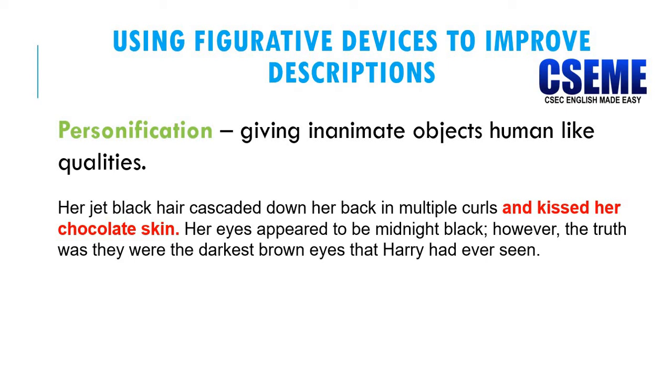Why would the writer do that? Is the writer trying to let us know that Mary Beth's hair is so long that it is kissing her chocolate skin? Is that one way of allowing us, the reader, to come to the conclusion that Mary Beth has long flowing hair? In this way, the writer would have created that idea for us by using the personification highlighted here.